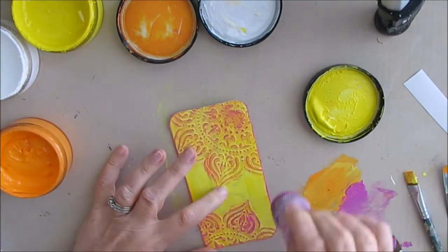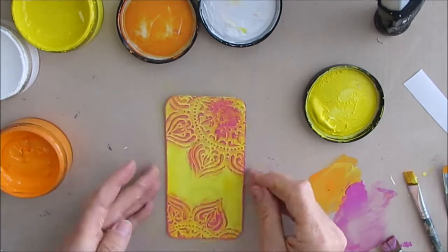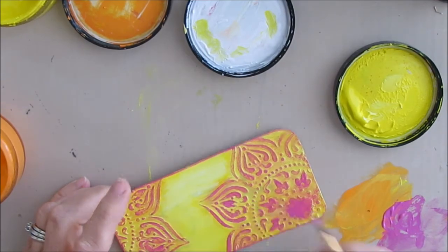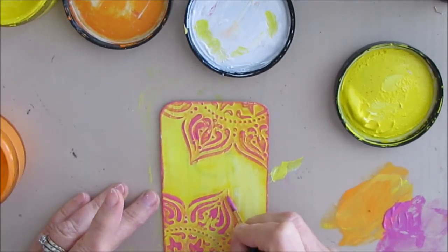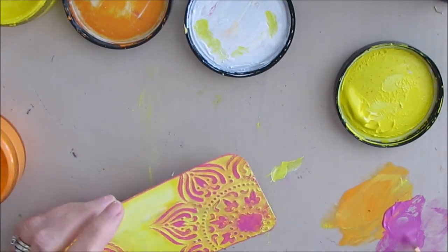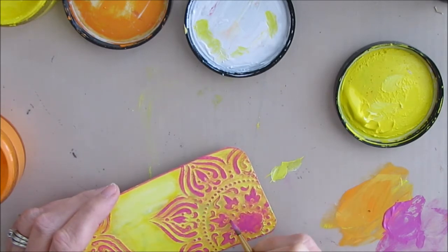So I'm looking at that and I want it darker pink somehow. For some reason, it's just not what I had in my head. And I know you all get that feeling sometimes. You don't know what's wrong. So I decide to take a fine brush and I'm just painting on top of the texture paste. Now, what I'm doing here really goes out the window at a later step, but it does show you that you can paint on top of whatever texture paste you use. So it's a good technique to have in your toolbox for the right application.